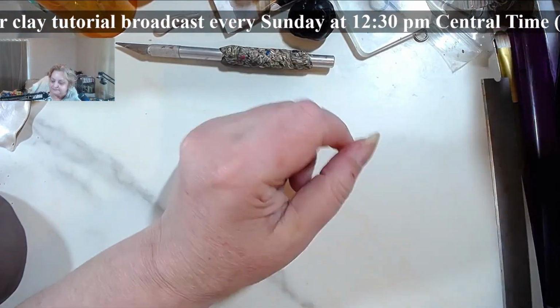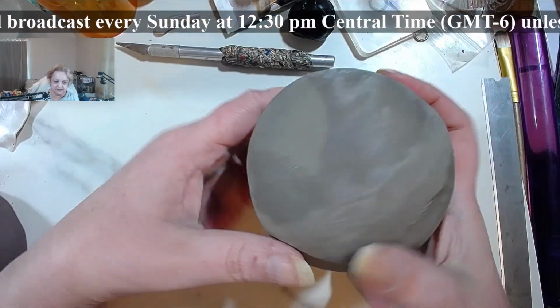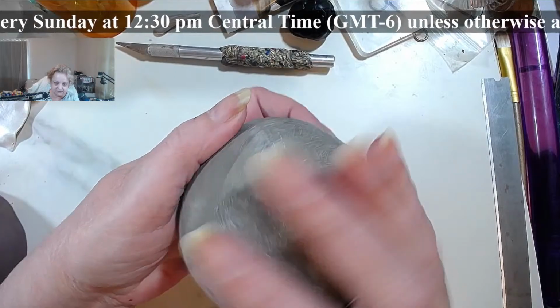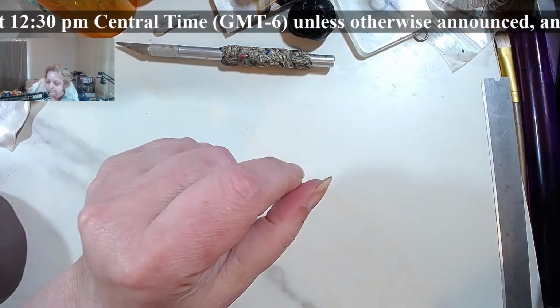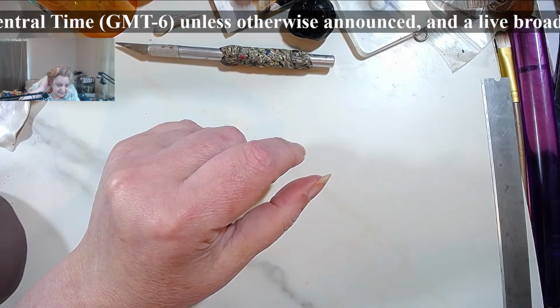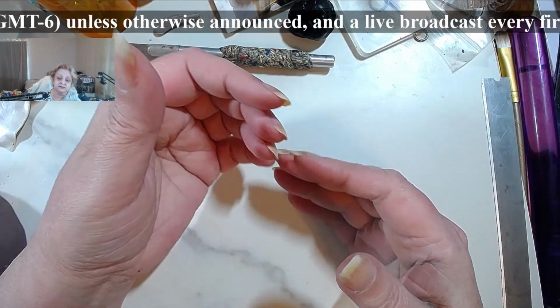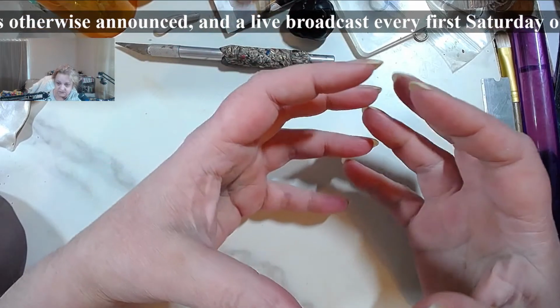Alright, so this is pretty much the final thing, and it's all ugly and nasty, but this is exactly what you need because we are going to cover it up with cane slices. But you can use this as well if you want to make a gemstone sphere.